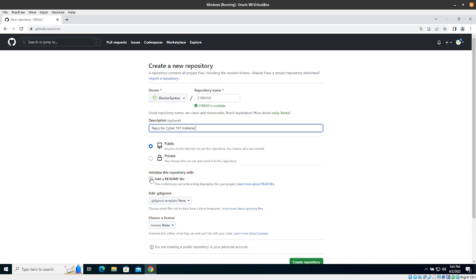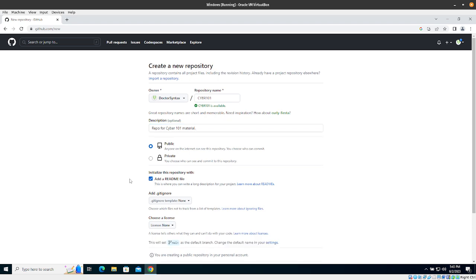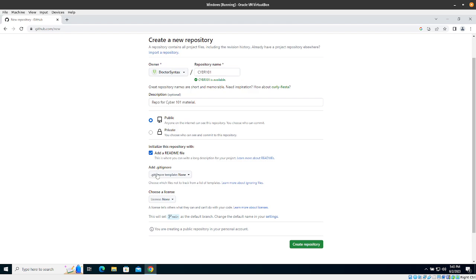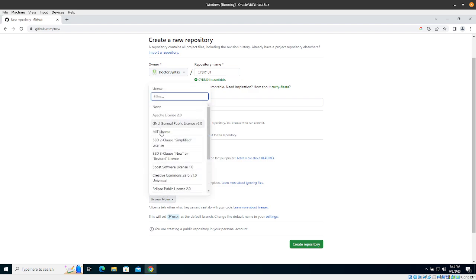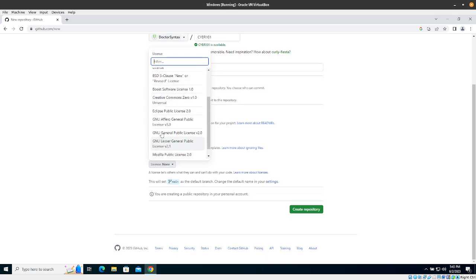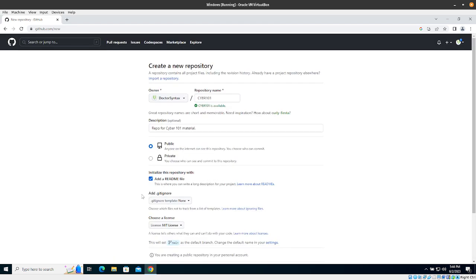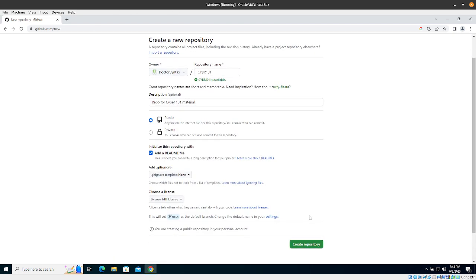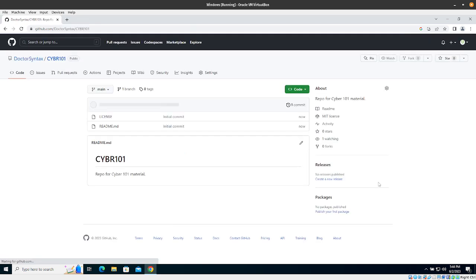It's always good to add a README file because you're going to be using those at some point. Everything else you can leave. You can leave the template here, but we're going to just use an MIT license. The MIT license is a pretty general, good licensing scheme for us. Okay, so now that we have everything set up, we're going to click Create New Repository, and we're going to let that set it up. There we go. Okay, so here is our fresh new repository.